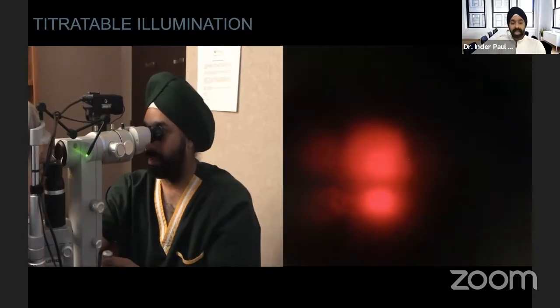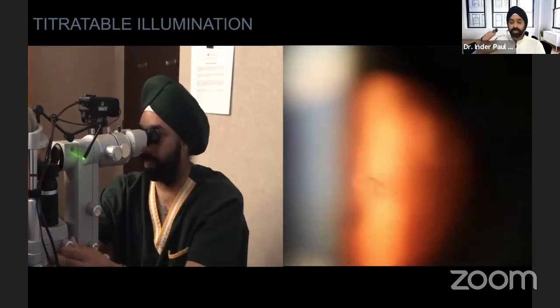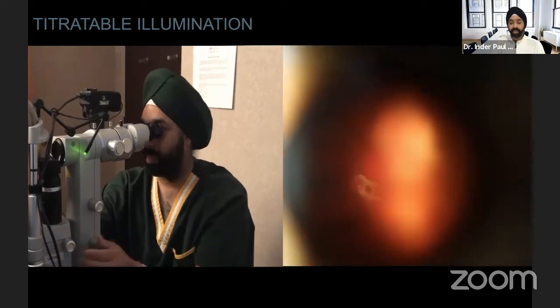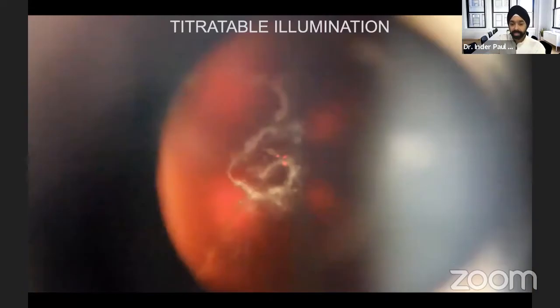Now what I can do is as I bring that slit lamp towards the middle, look what happens to the illumination. As I bring it to the middle, I give myself more illumination, but now it's too much glare. So I can move it 10 degrees oblique. And now what I've done, I've given myself better contrast with the floater, but I still have enough coaxial illumination to see the retina. This is called titratable illumination. This is what we can do to maximize our view, our contrast with the floater, but still have spatial awareness. Again, no other laser allows us to do that. And you see here, I'm breaking up, but also vaporizing this floater. It was all gone now as well. So that's important.